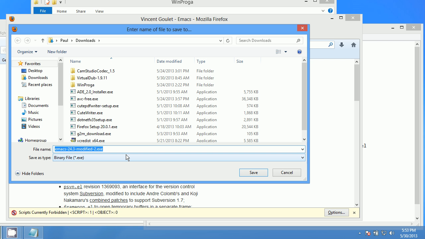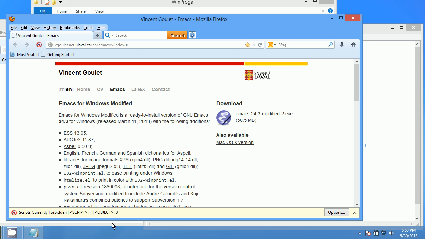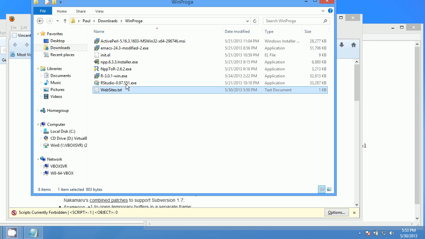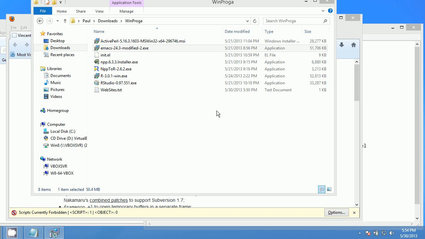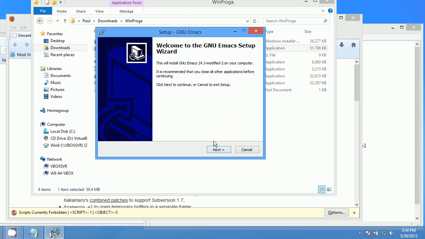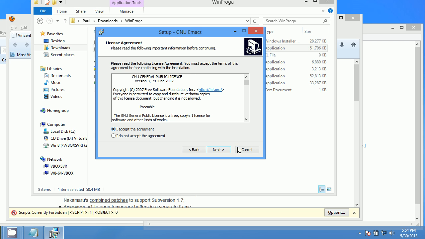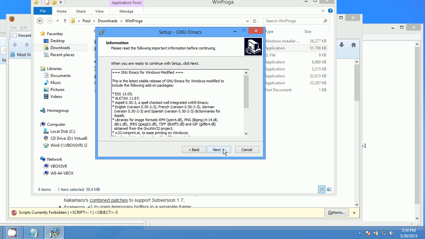I'm keeping all of my handy Windows stuff in a particular folder. I suggest you do the same thing. So after downloading it, I'm going to right-click and choose Run as Administrator. And I accept the request to install the package, and I say Next. I accept the GNU license, which means that if I redistribute this software, I'm obligated to share the source code as well as the program.